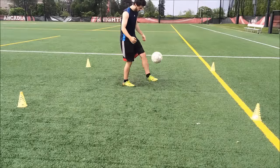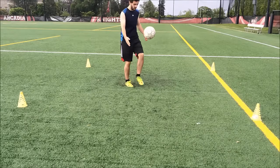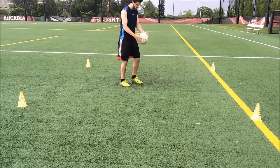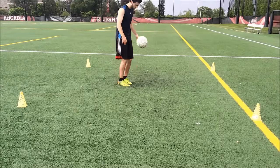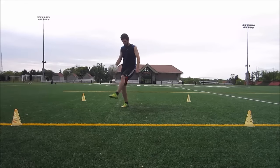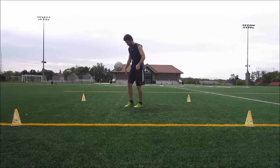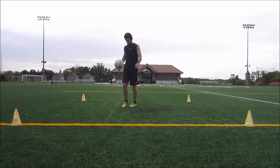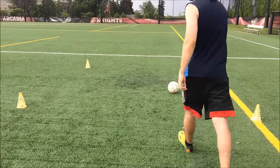Now we're moving on to two touch. You're going to do exactly the same thing, alternating feet — one, two, one, two, popping it up. This is a little more difficult because your first touch has to be very true. Try and pop them up at the same level as you can see I'm doing here. I'm making sure my first touch is good to set myself up for my second touch. This is going to be great at involving both feet and getting you accustomed to hitting the ball with certain power and touch to make it go a certain distance. One of my favorites and very underrated — more players should do this if they want to improve their first touch and ball control.